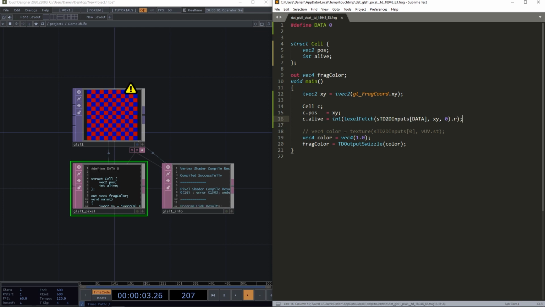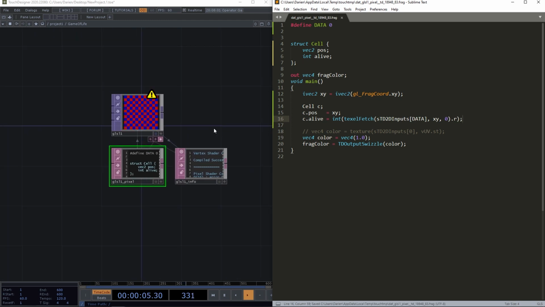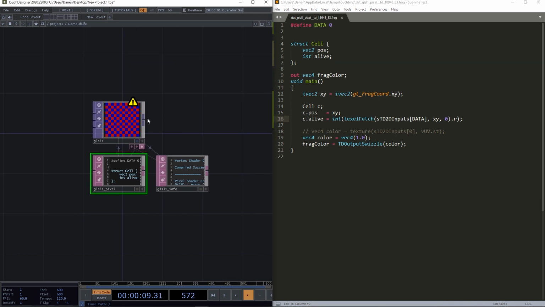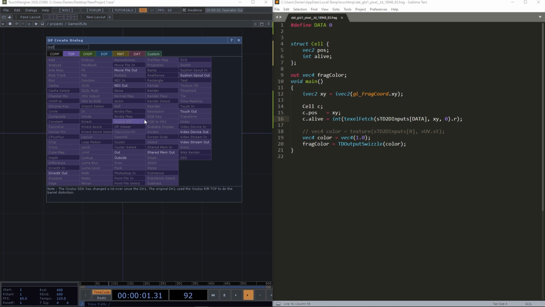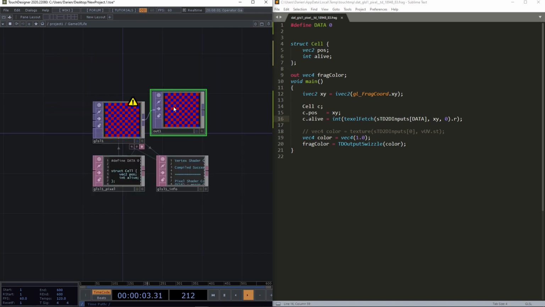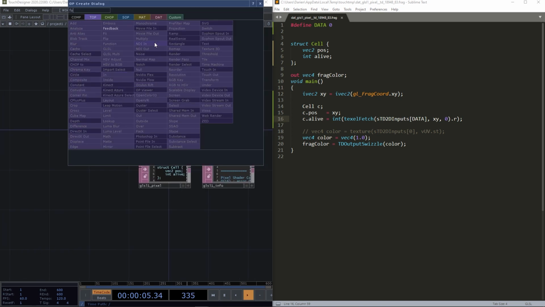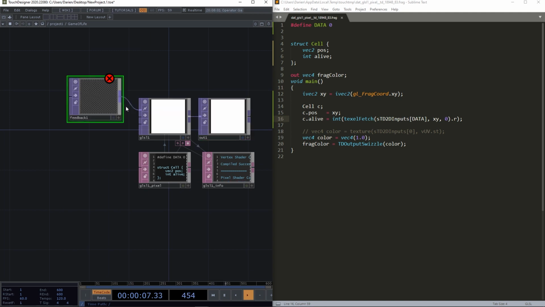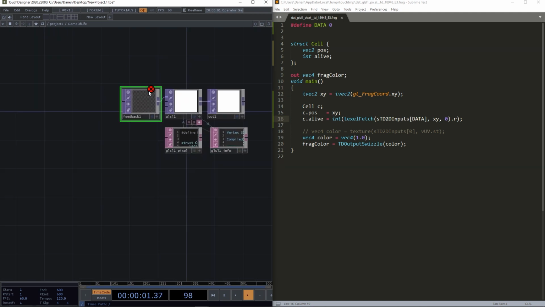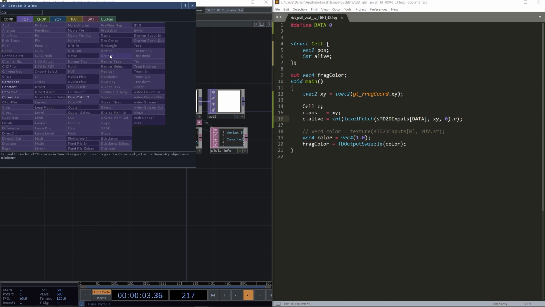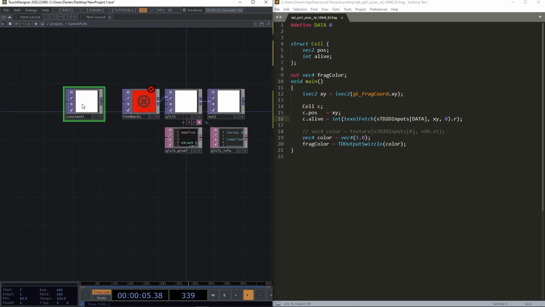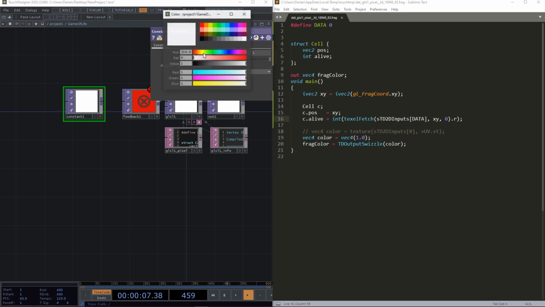Perfect. We have an error now because the std to the inputs is not defined, since we don't have anything here. So let's do what we did before. Let's put here an out, and let's simply do a feedback loop in here, like that. And feedback doesn't like not to have anything there, so just make some constant with some color, black or whatever.